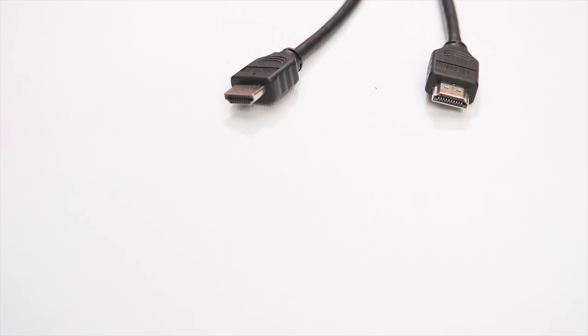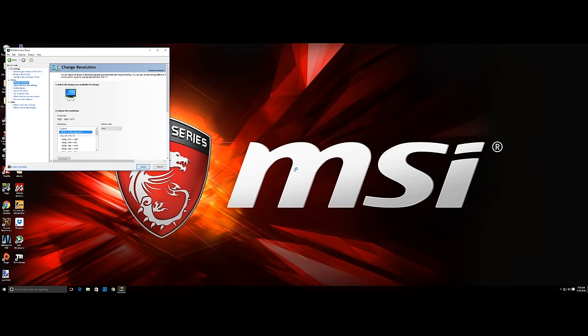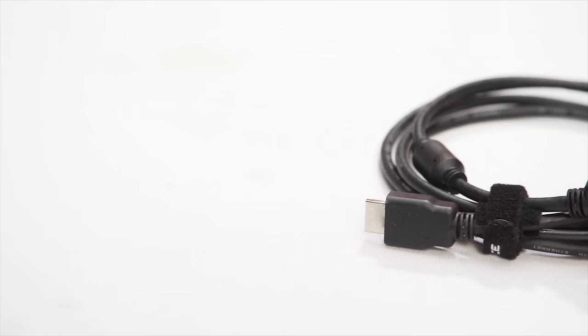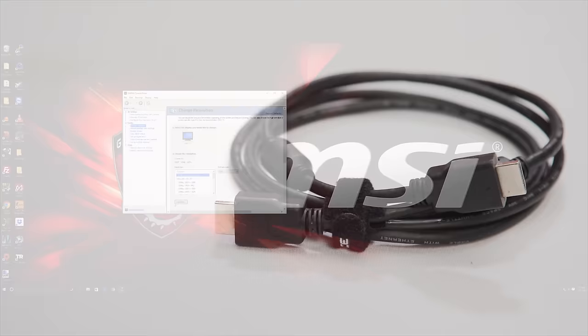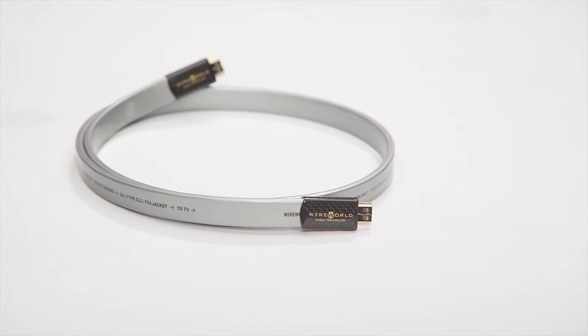For my first test, I used the cheapest bundled in-the-box one-meter cable I could find. Truly horrendous. And I managed to successfully overclock the 50hz 3440x1440 ultrawide display to 61hz — a fair result, but nothing amazing. So I followed that up with a $10 or so retail cable that I purchased a while back. No improvement. 61hz. Looks like if it works, it works — at least for basic cables. So finally, with a lot more anticipation than I actually expected, I plugged in the Platinum Starlight 7 silver cable. And was disappointed. 61hz.